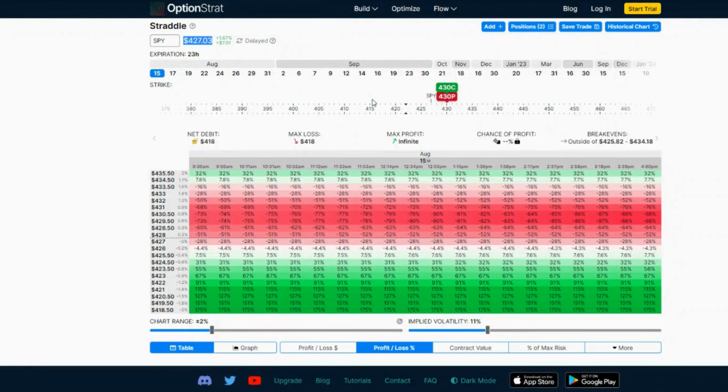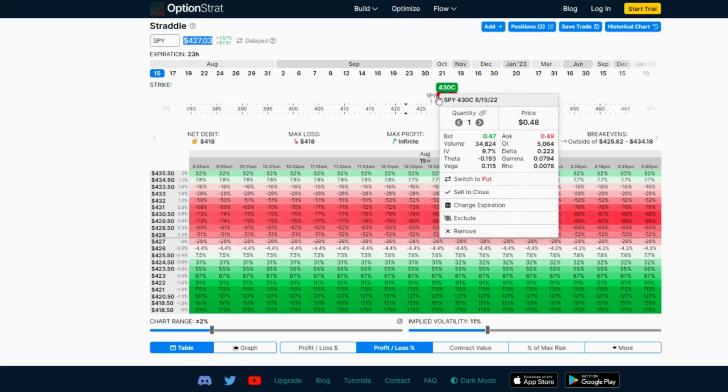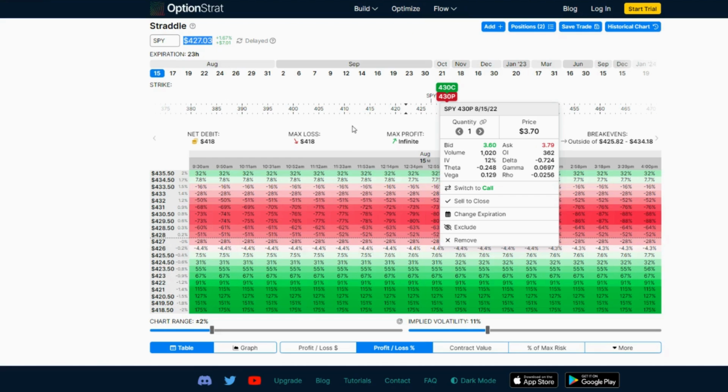So here I have a straddle for SPY, and this straddle is closer to current expiration date. So that's the 15th of August. We can see that my net cost right here, my net debit for a $30 call and a $30 put would be about $418. If we were to go up less than 2%, we are not looking positive on the call side there. Downside, we look pretty good, but the call side does not look pretty good. And that's because the put is more expensive than the call would be there, right? So that's why it plays out that way.